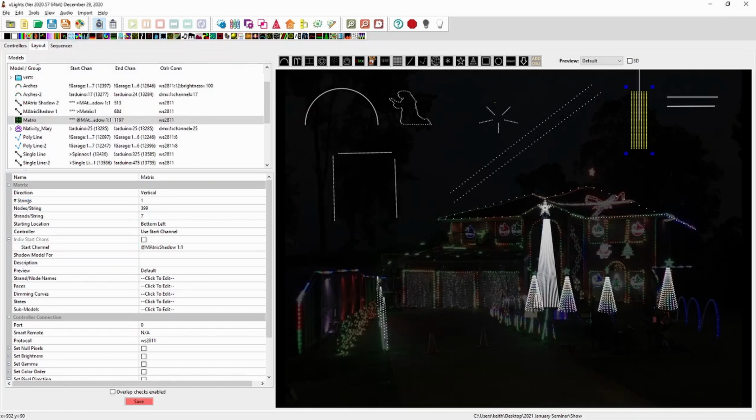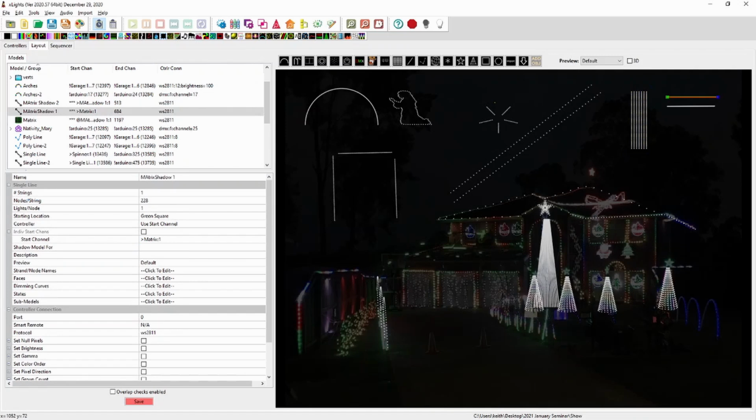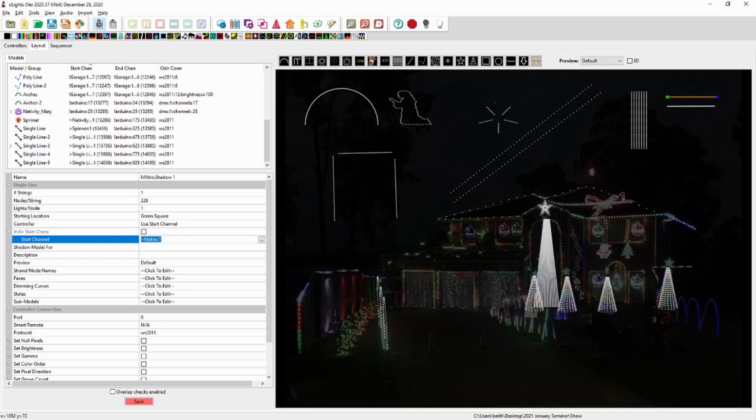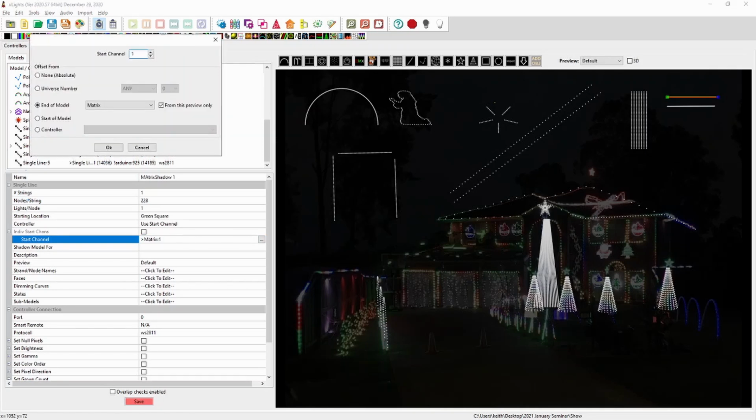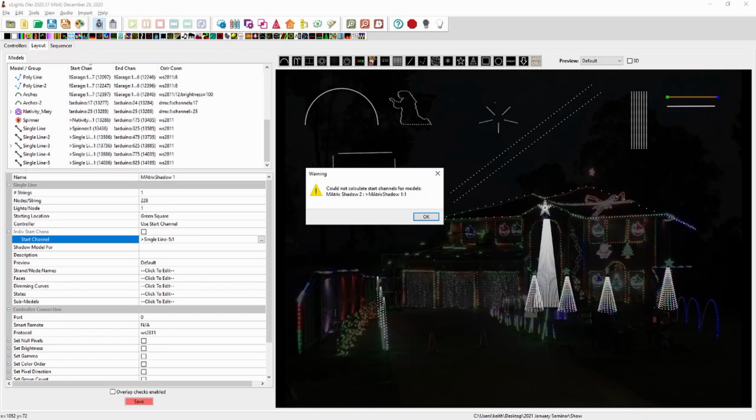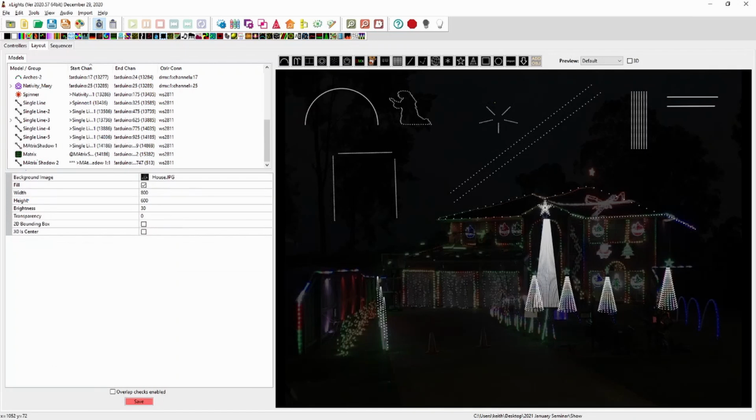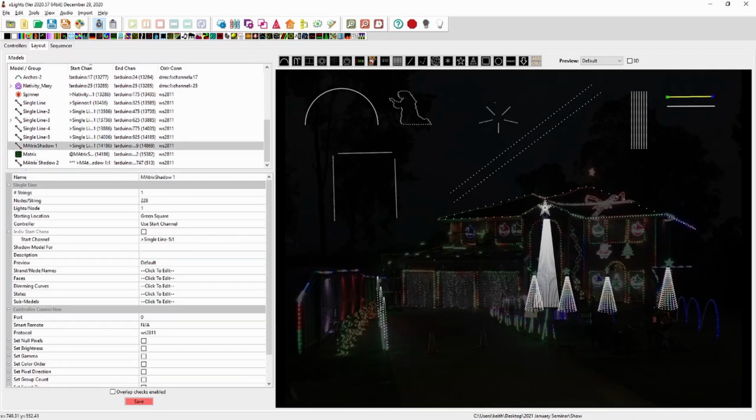All right, now that's broken a few things. So we need to set this model start channel to be the end of single line 5. All right. So now we've got these two here.